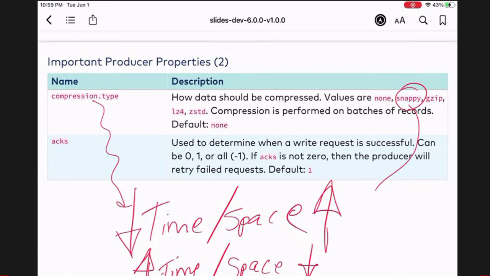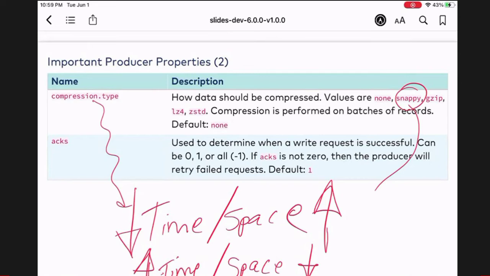What do you want? In the big data world, if this is hot data we need to access and decompress right away, then something like Snappy is very handy and very fast because the space doesn't really matter. But if keeping the message smaller is more important, then you want a better compression utility like gzip.